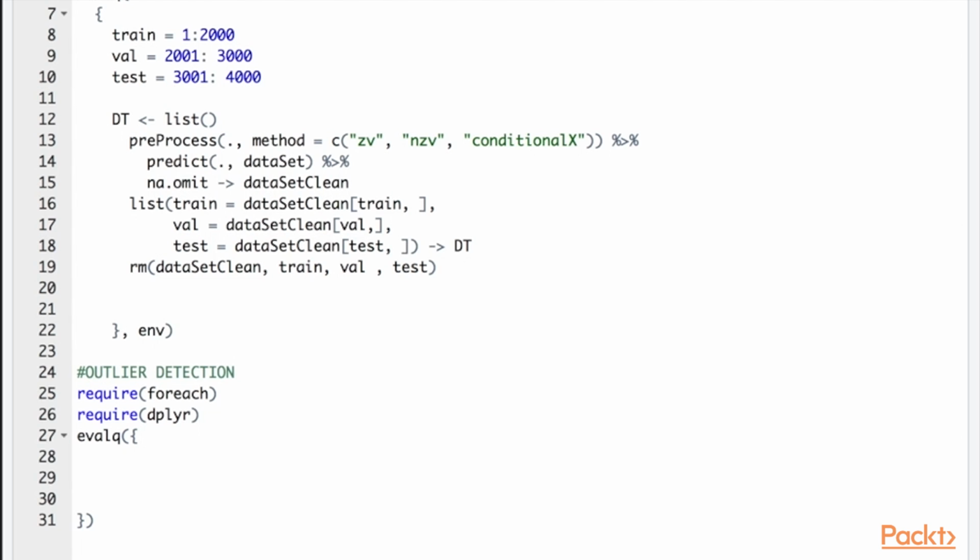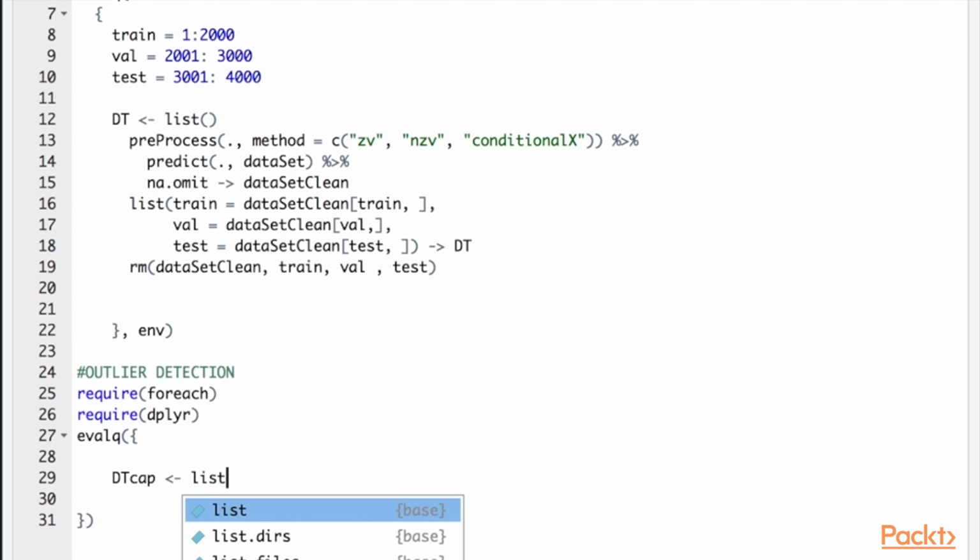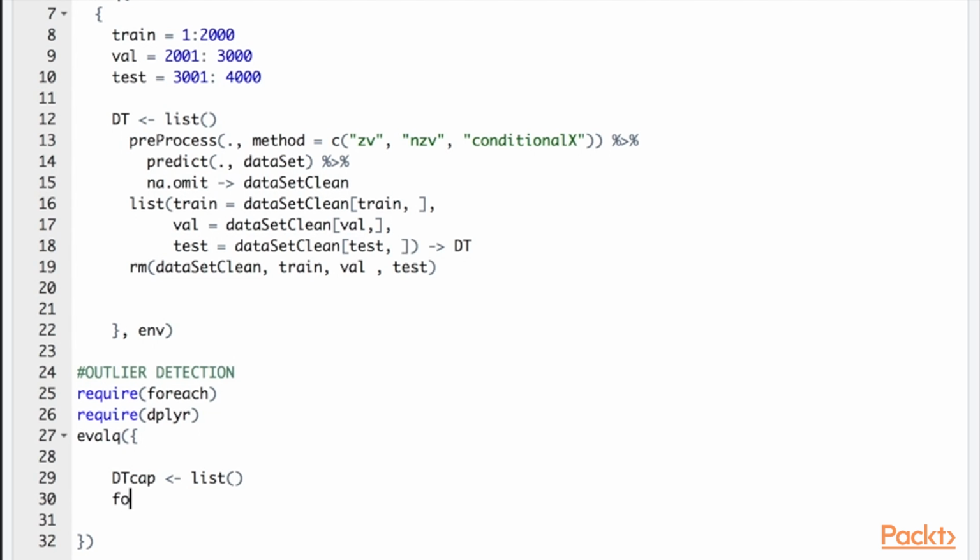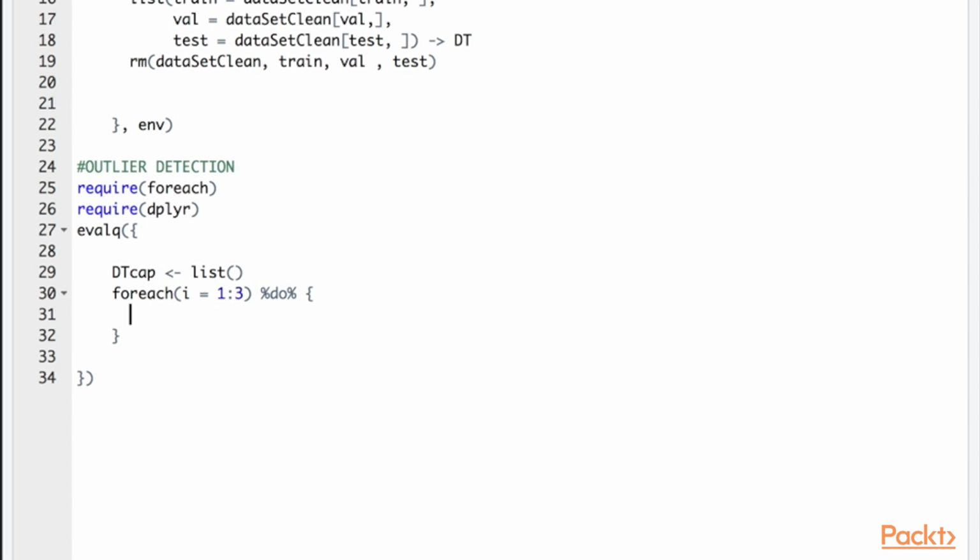And interestingly enough, methods of composing this are partitioned into meta algorithms, if you will. In this case, by doing data cap list, we're exposing those capped data outliers.